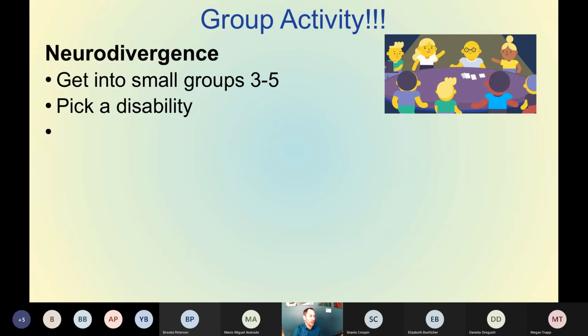neurodivergence you want to talk about, and then go and do some research basically on your own. And you can be chatting as you do it, saying, oh, I found this person, here's this link. Then everybody could read that, or everybody could find their own things, and then come back together. So figure out what you want to do. Hopefully you figure it out by about 8:55, and then go out and find some information. By about 9 or 9:02, hopefully you're done finding information, and then come back and talk about it. Then hopefully by 9:05 or 9:07, we can come back as a big group.